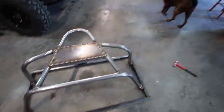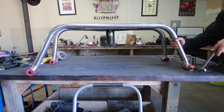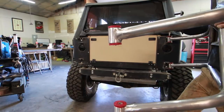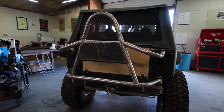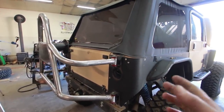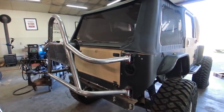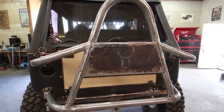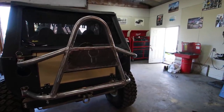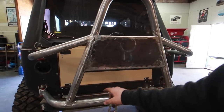Check that out - tire carrier fits just fine. Having that frame set up throughout the entire process definitely helps keep things where they need to be. You saw the whole process: we just marked it on the floor where we wanted it, and it ended up being the exact same dimensions we needed at the end. I'd like to have a nice finished plate with some dimple die action to go over this, just to spice it up a little bit - that's going to be our next step.